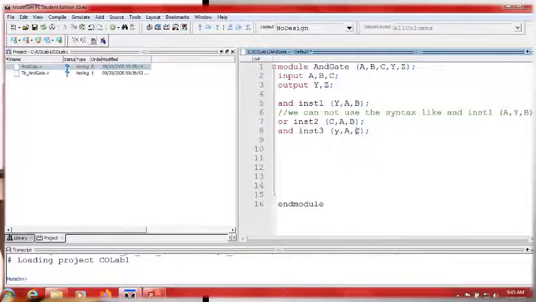So here this C basically represents our wire that connects our OR gate.